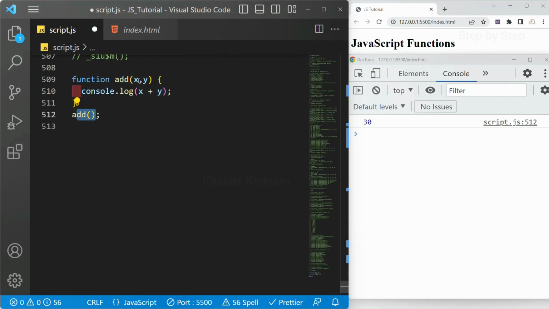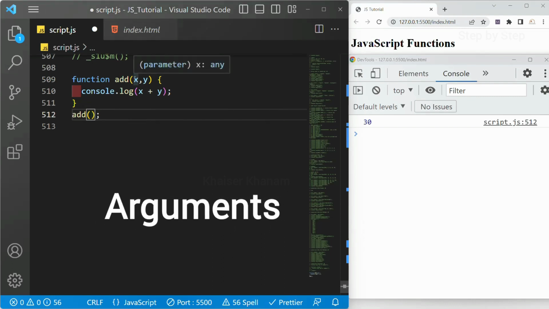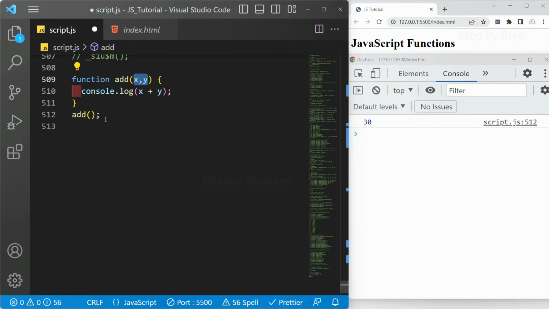Now while calling this function, whatever parameters I have passed, for them I have to give the values, and this is called arguments. So inside the function name we pass parameters, and while calling the function we give arguments. That is, for these parameters we are just giving some values. I will give 1 comma 1. What I am saying is, 1 will be assigned to x and this 1 will be assigned to y. So 1 plus 1, I should be getting the result as 2. You can see I got the result as 2.